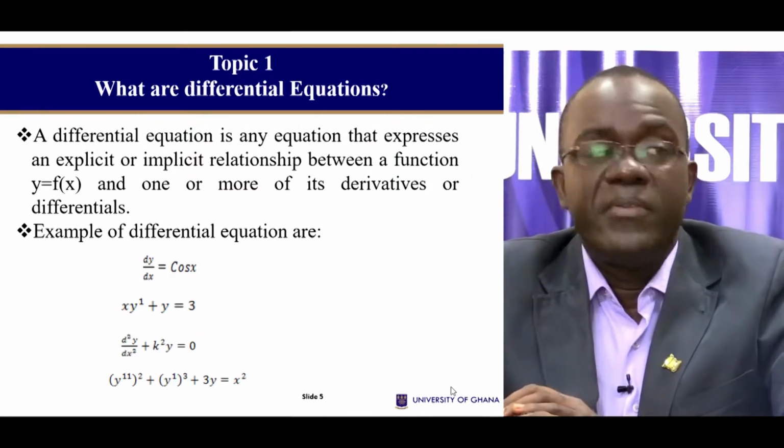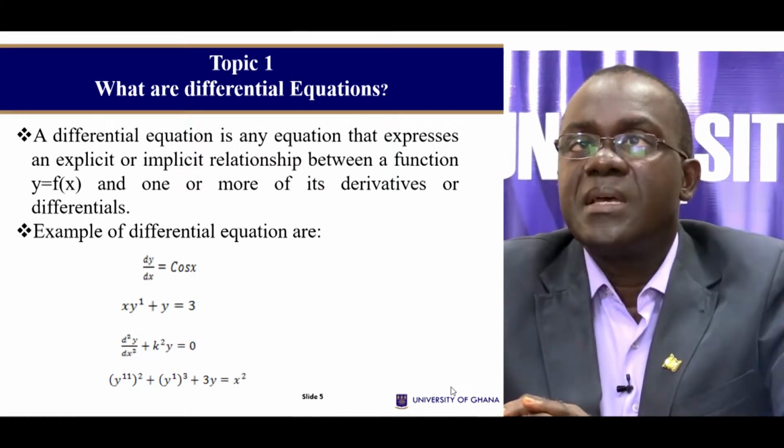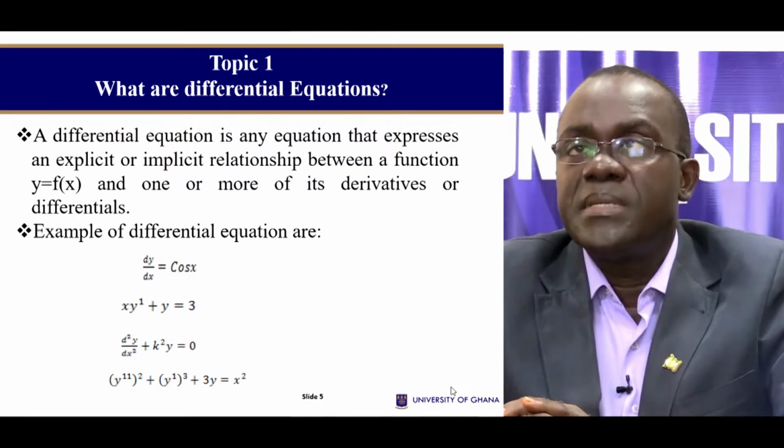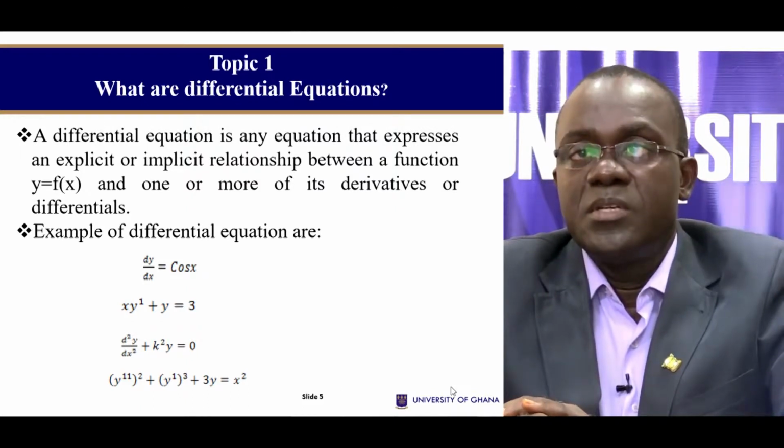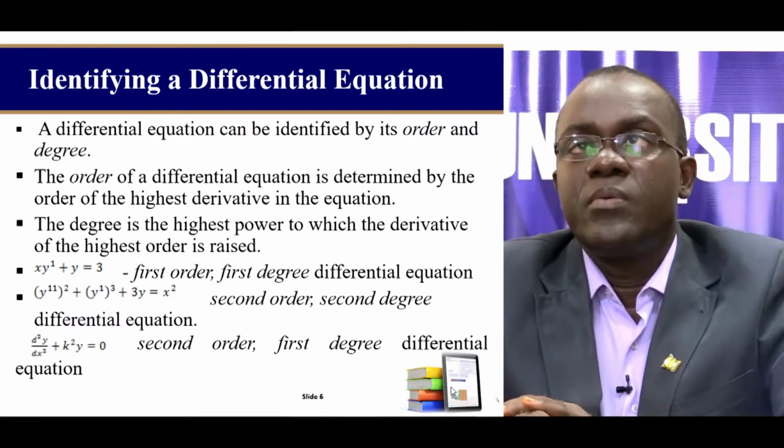First of all, what is a differential equation? This is an equation that expresses an explicit or implicit relation between a function, y equals f of x, and its derivative. So these are all examples of a differential equation, right? Because there is a derivative in there, and then you also have a function in there. So you have a mixture of derivatives and function. Then we call this one differential equations.